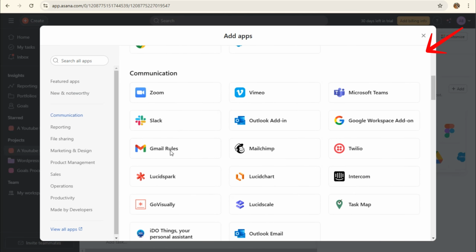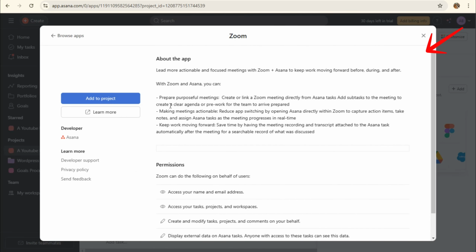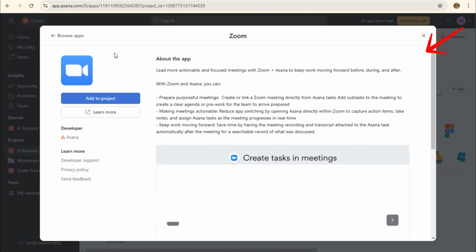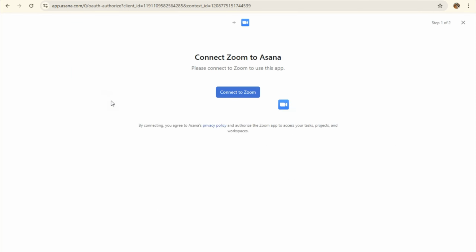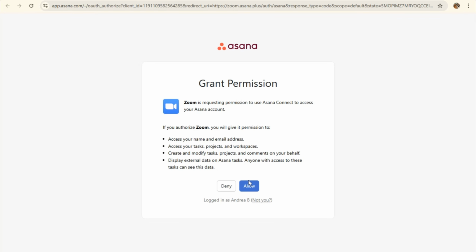You can see here Google Workspace, Microsoft Teams, Slack, Zoom, Trello, Salesforce, Zapier, Dropbox, HubSpot, and a lot more. For example, if you want to connect your Zoom application or Zoom tool, you can simply click this grant permission. For example, you and your team will conduct a seminar or meeting.